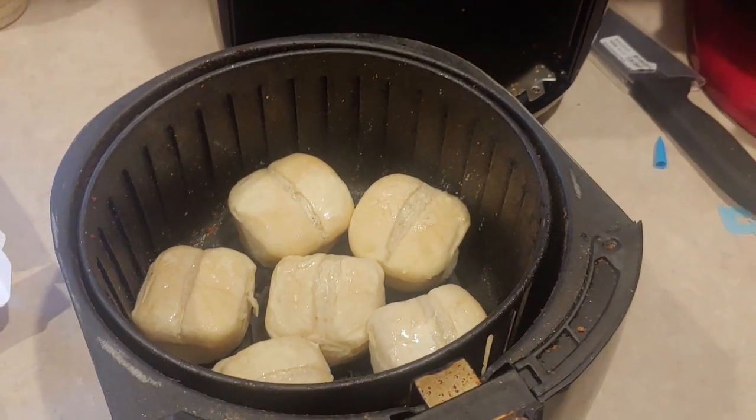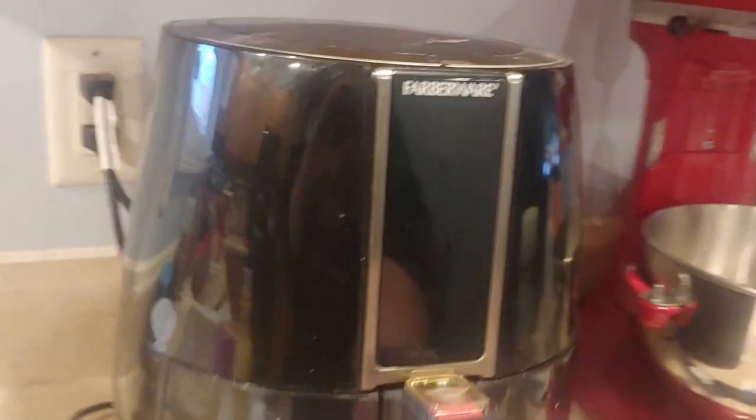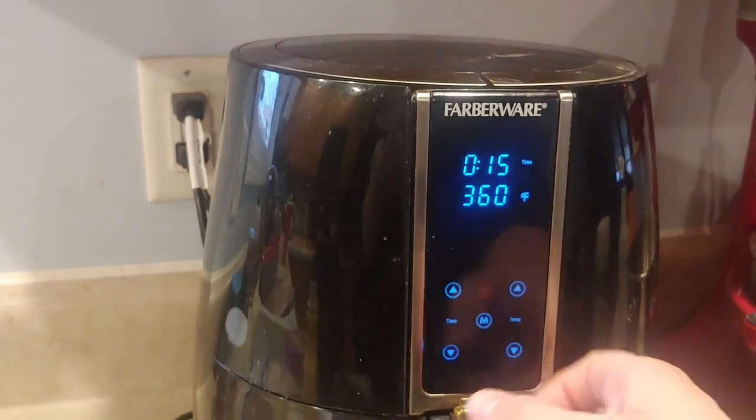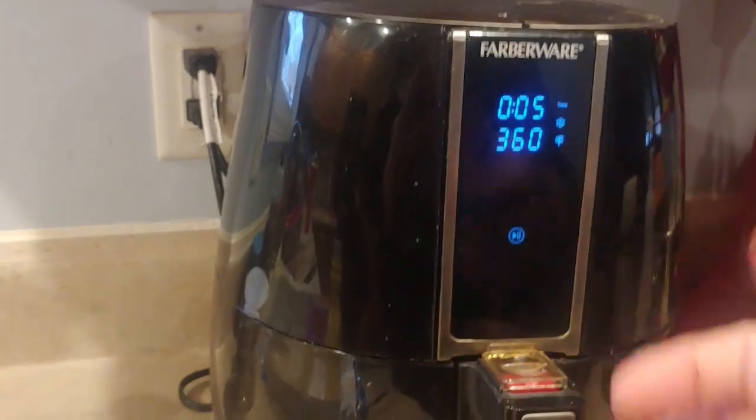I felt like doing some rolls for tonight's dinner, and I'm just going to pop them in the air fryer for a little bit just to get some nice brown and crispy, and I'm just going to use some of my Can't Believe It's Not Butter spray on top of it just to get that nice extra touch.